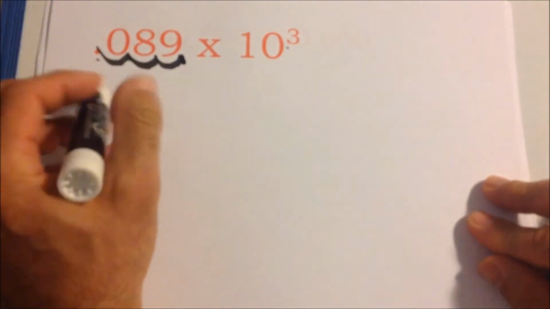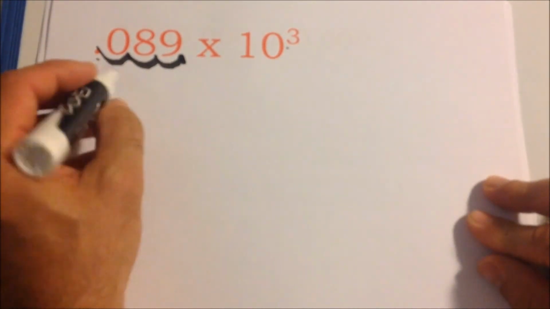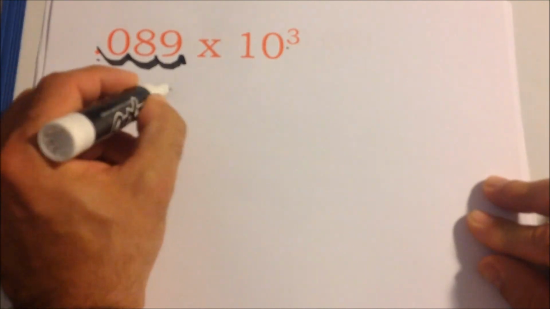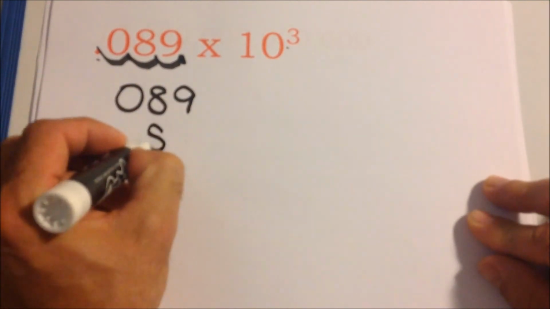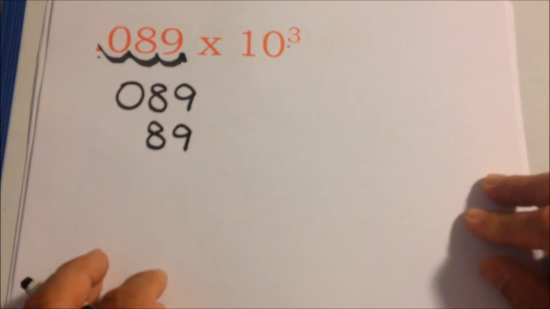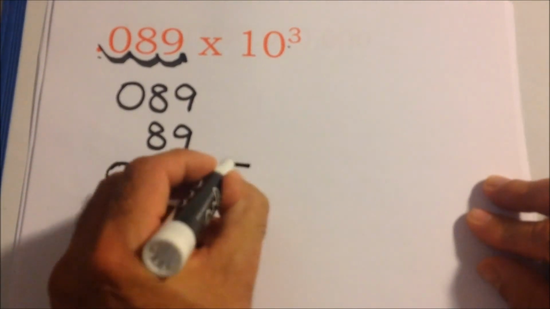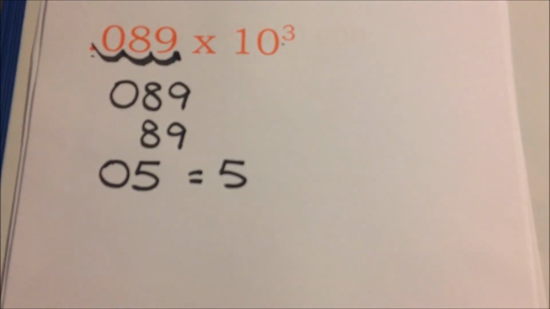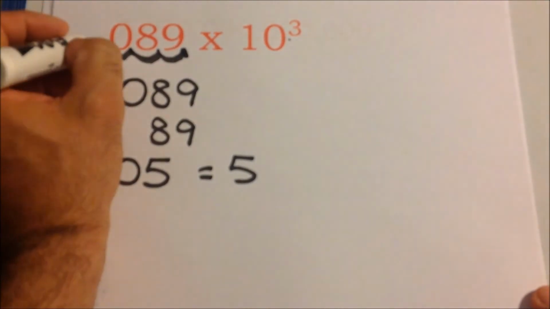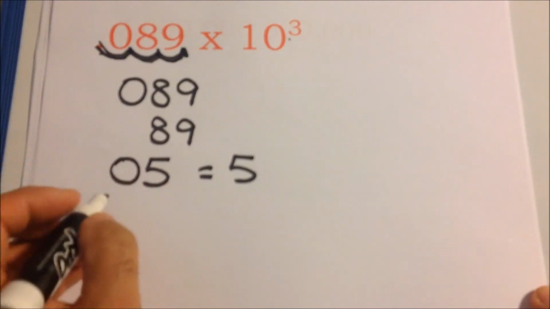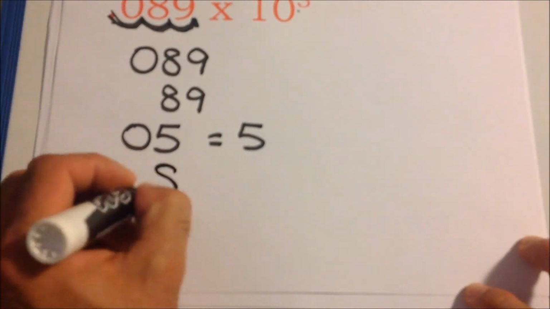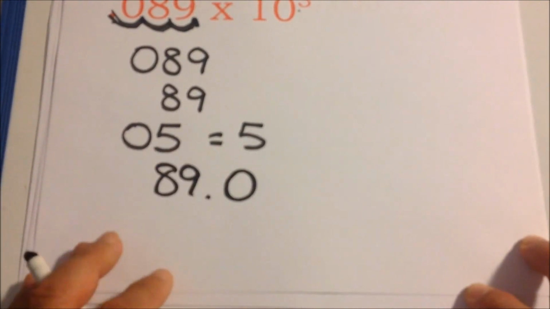All the waves are full. So, your answer, you can write 089, but actually 089 is just 89. Right? We don't have to put a 0, like when 0.5 is actually 5, right? We don't have to say 0.5. So again, we move this decimal, and it's 89. And remember, 89 is also 89.0.